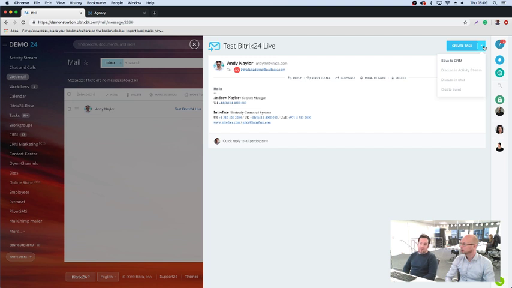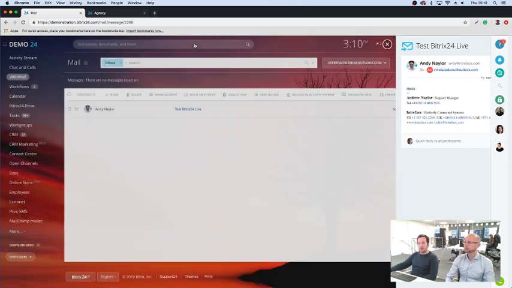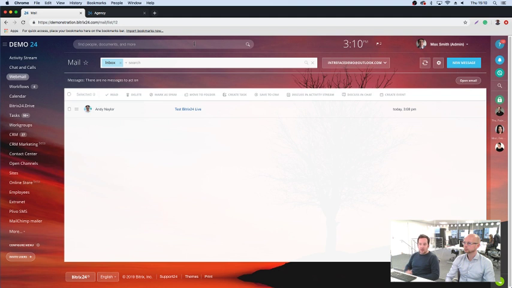Save to CRM is essentially going to create a lead. So when you save to the CRM, if this contact doesn't exist in the CRM already, you can click on Save to CRM and it will create a lead in the system. These are coming, so we'll be able to discuss in the activity stream, discuss in chat. So like Damien said, it's one reason why you would use the Bitrix mailbox internally to generate those kind of things, like tasks and leads.